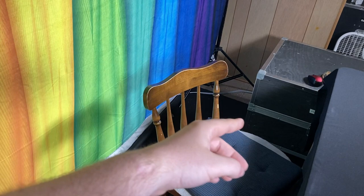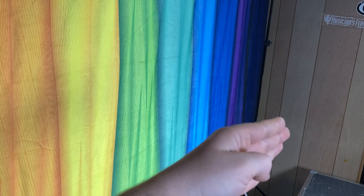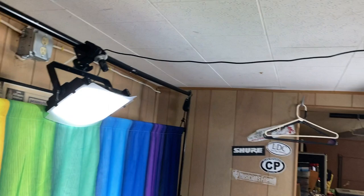So this hair light allows us to have that little bit of light on the back of my head, on my hair, to separate me from the backdrop a bit more. So this hair light actually fakes that distance a little bit better for us. It's just on a super clamp up here on this backdrop stand. Then you'll notice the wire is up in the air for the studio here.